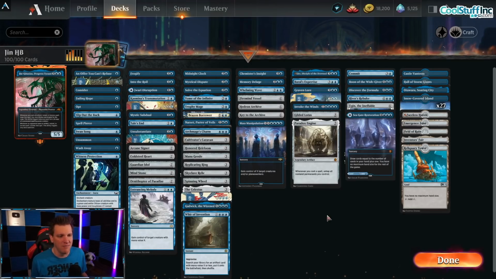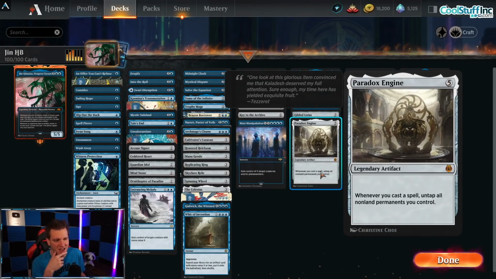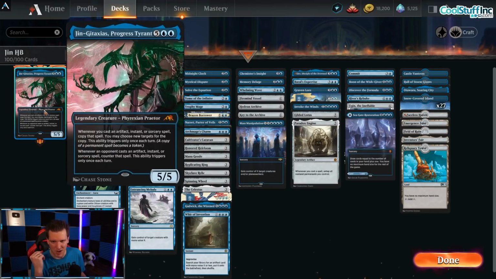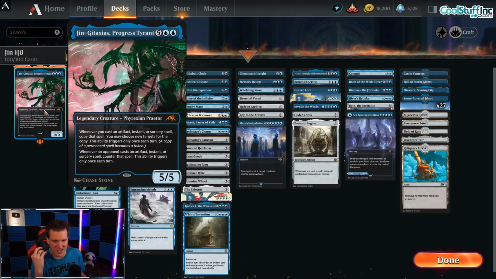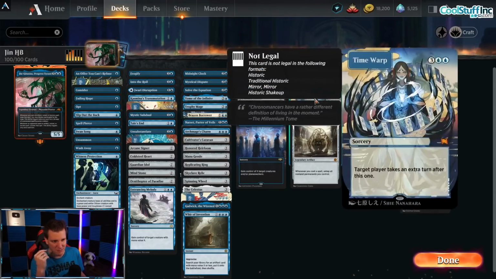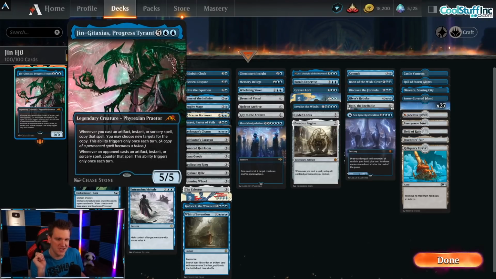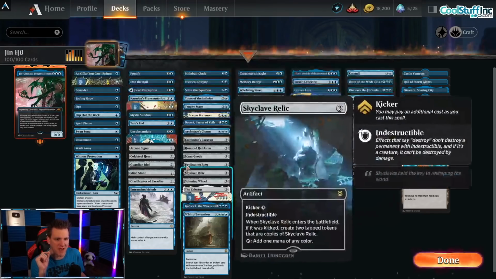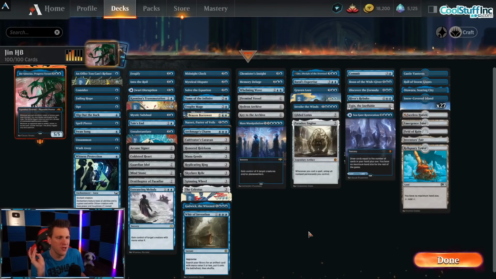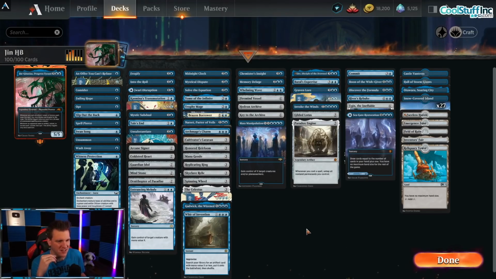Don't worry about it. Paradox Engine. We're secretly, not so secretly, a Paradox Engine deck, not a Jin-Gitaxis deck. Jin-Gitaxis Progress Tyrant is an excellent way to set us up for good Paradox Engine turns. Obviously, if we can duplicate cards like Time Warp with Jin-Gitaxis, it's very powerful. If we can play Jin-Gitaxis and duplicate our mana rocks so that we have more of them, it's very, very powerful. But we do need a way to actually win the game, and Jin swinging for five isn't that reliable. If you've ever played the card in Standard, you know exactly what I mean.